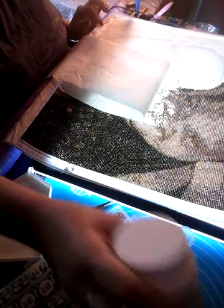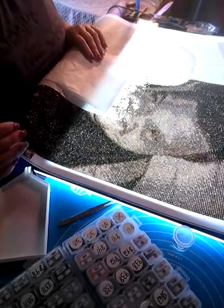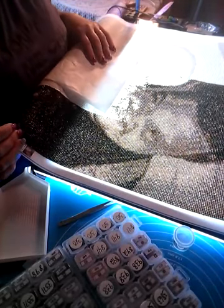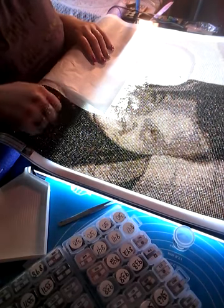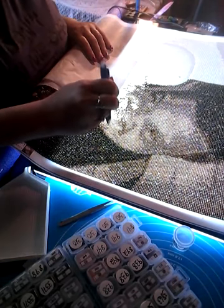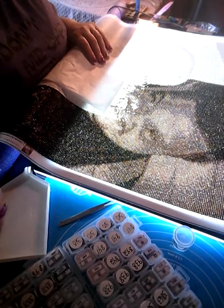It's a custom that I am doing. It was supposed to have been done for my boyfriend's birthday yesterday, but I've had so many problems with popping drills that I've had to go over it with my roller, go over it with a clean drill pen, try to push the drills in so they'd stop popping. And I watched a couple of YouTube videos and I'm like, heck with it. Worst case scenario, it'll be ruined and I'll have to redo this thing all over again by ordering from a better company.